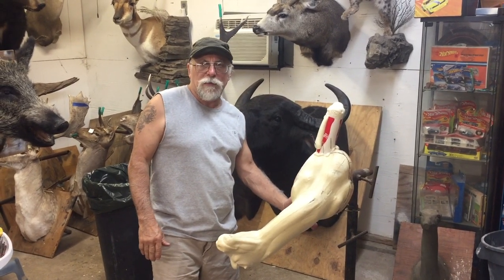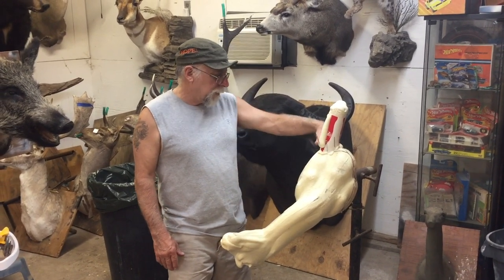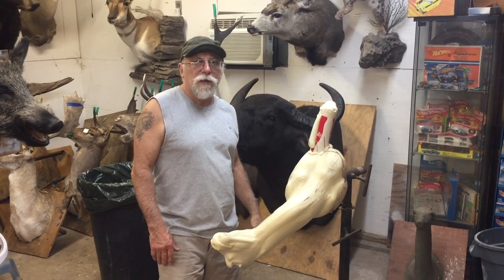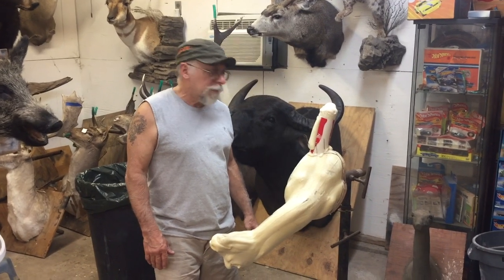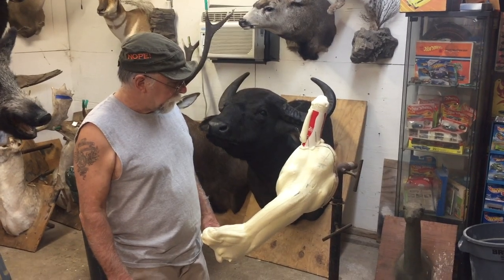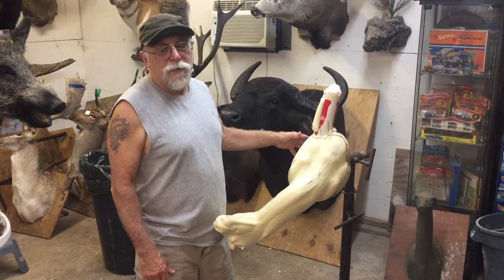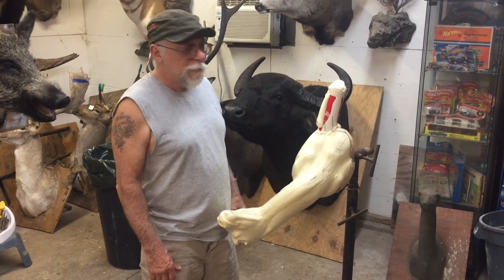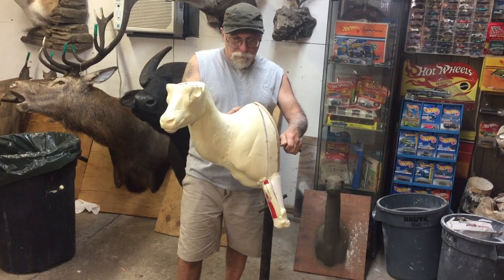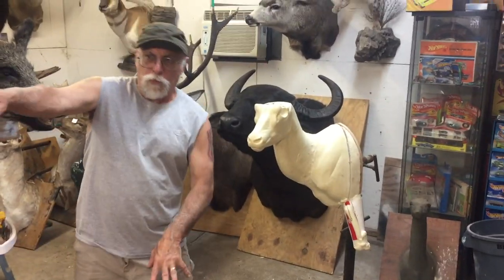When I cut this plywood I set my band saw at a slight angle on the table so it's got a little bit of bevel on it. You can smooth this out a bunch of different ways — you can wipe more bondo on it, just take clay and smooth it, or you can take mache and blend it real nice. It all depends on what you want to do, but you always want to make sure you have a smooth transition. You don't want a straight edge of plywood showing — on a short-haired piece like this it would show.